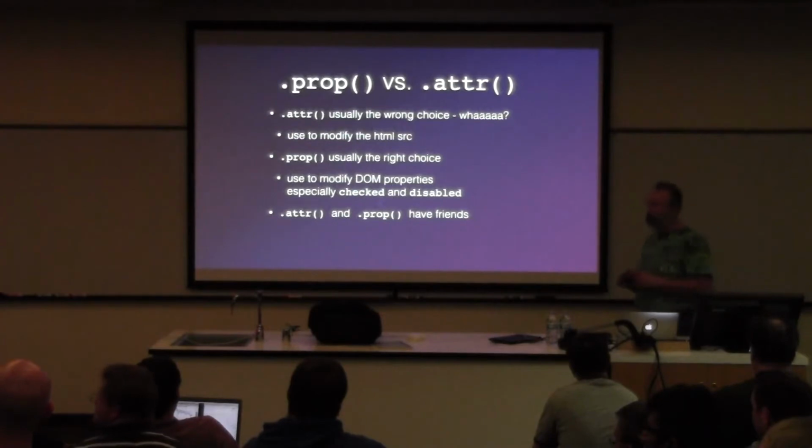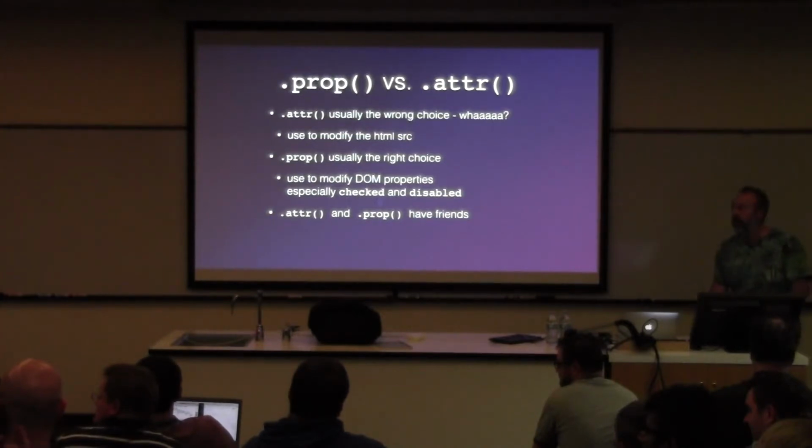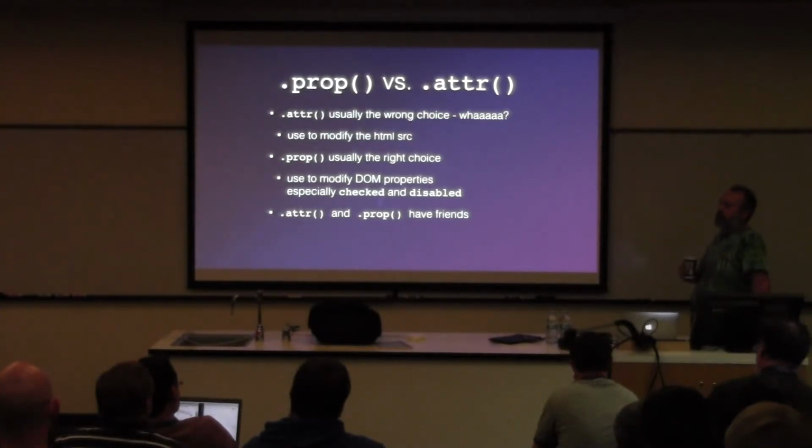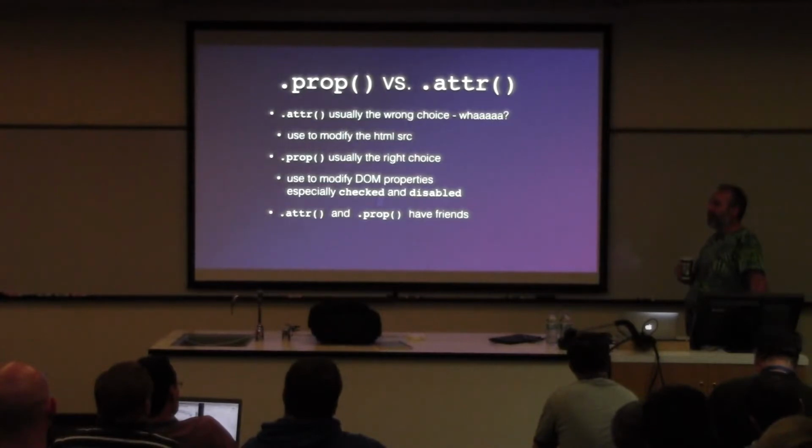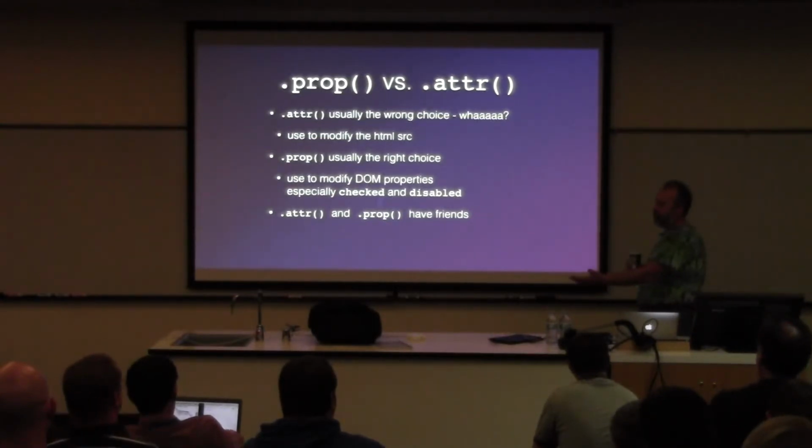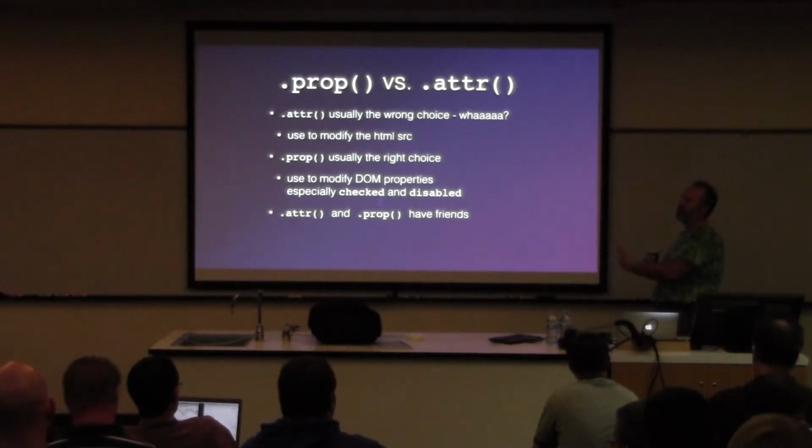Wait, from what I got, the only benefit of using prop is for checked and disabled. What's the other benefit? Well, there's lots of things that aren't attributes, but there is a DOM property value. And there are things where DOM properties don't have the same value as the attribute. But I ask you, why use attribute? Do you really want what's in the downloaded source file, or do you want the current state of the DOM object? Because prop is the current state of the DOM object.